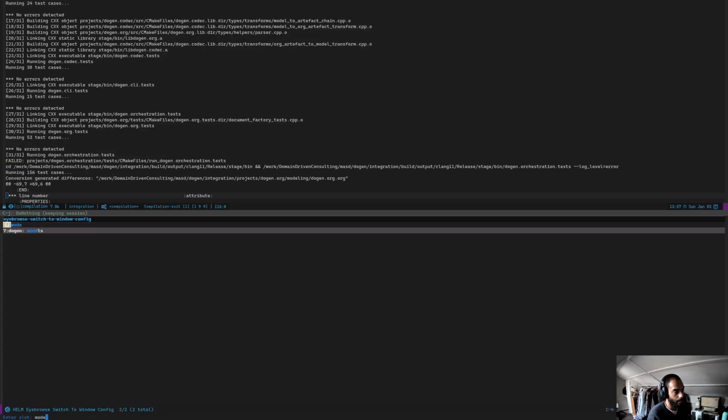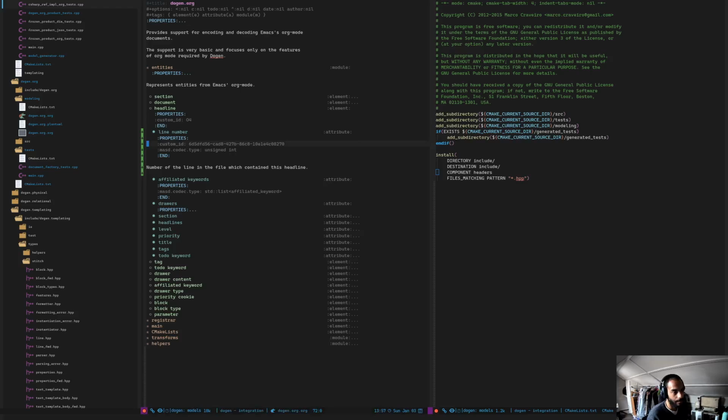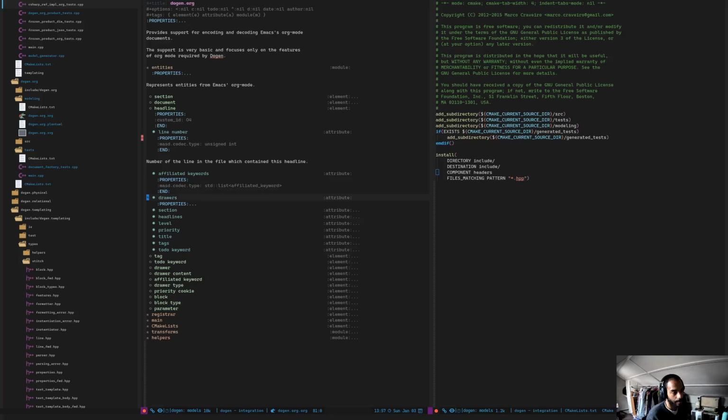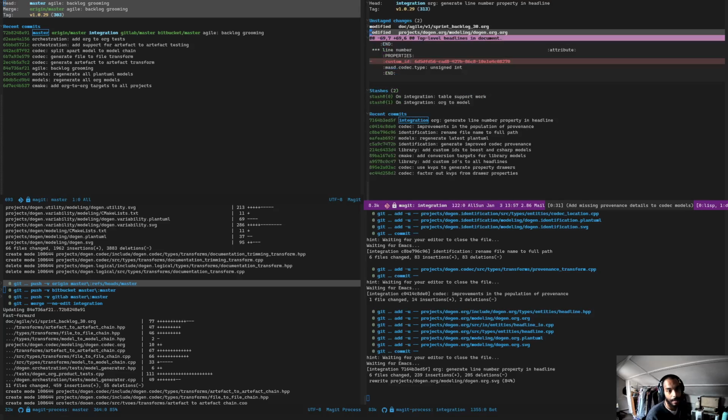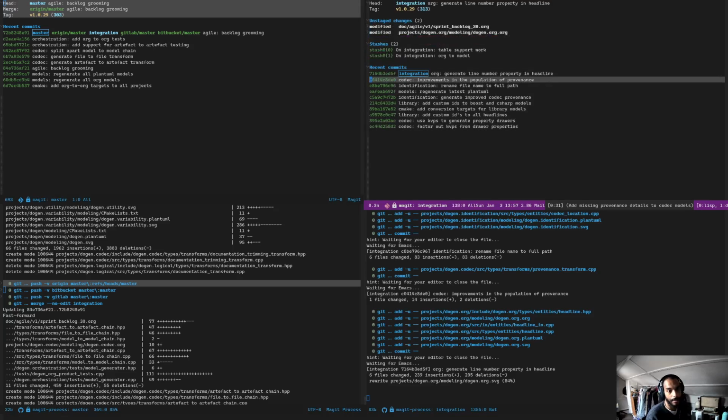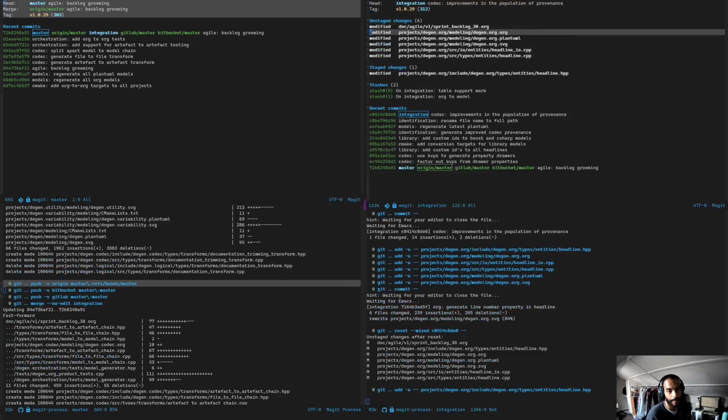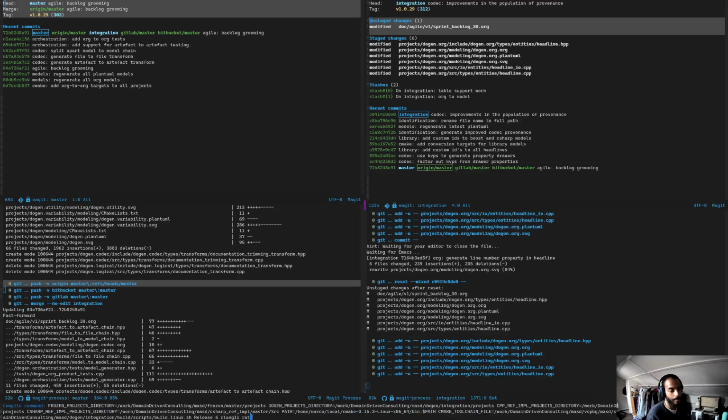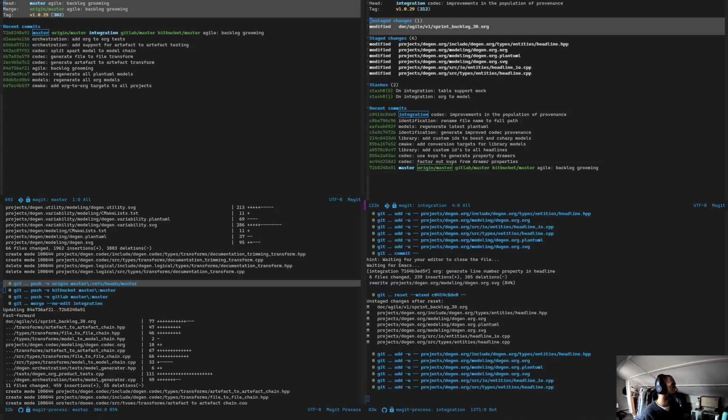Meanwhile, we will go back to our model and do the needful, which is to get rid of that guy. Now, as you can see here, these properties do not have an ID, so that's why. We were just being a little bit too diligent there. Let's try again to run all tests. Dogen doesn't really necessarily need the custom ID, but org can have it, so we only use custom IDs to recreate the topology of a model, so that only requires elements and so on. Okay, that was fine.